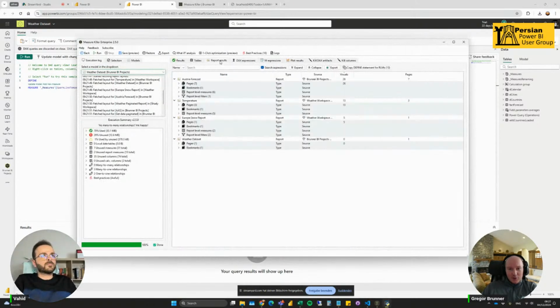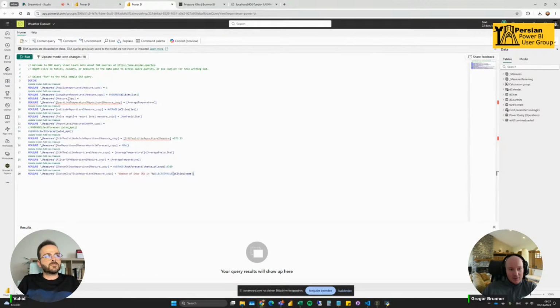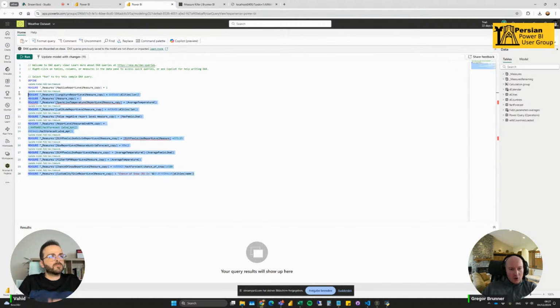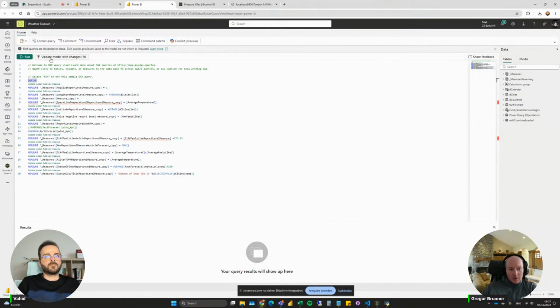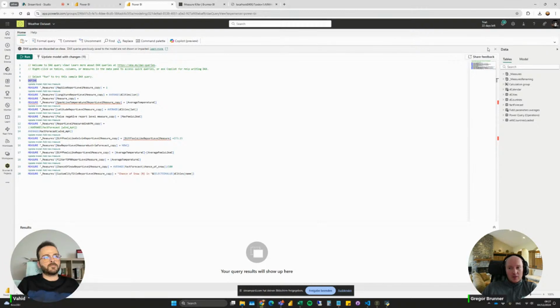So this is something really cool: we now have a define statement for all the report level measures, so that I can do this without... here we have something that's not recognized. It's interesting, maybe it already exists. But basically I can paste all the report level measures easily into my model and then just update my model, and I don't need anything else to do this. So that's something new.